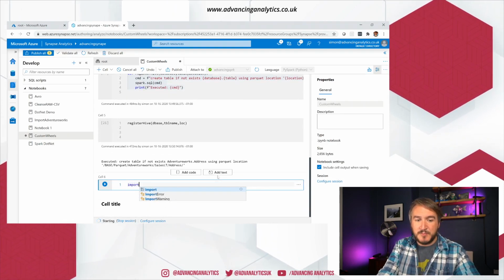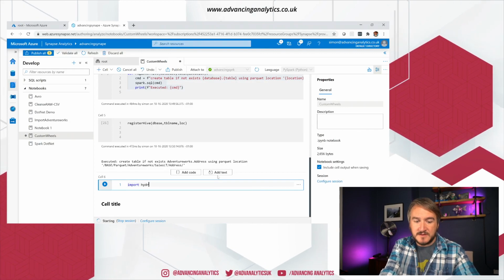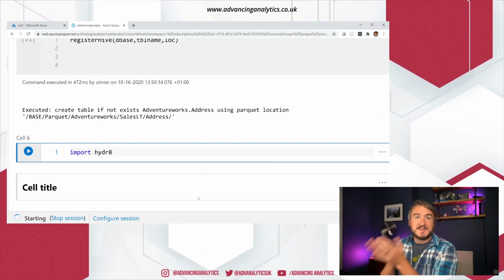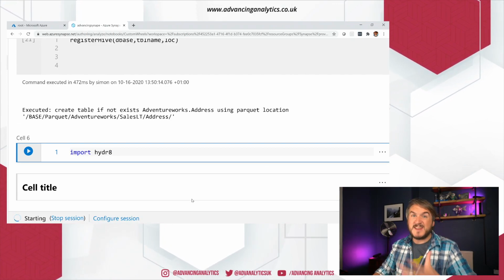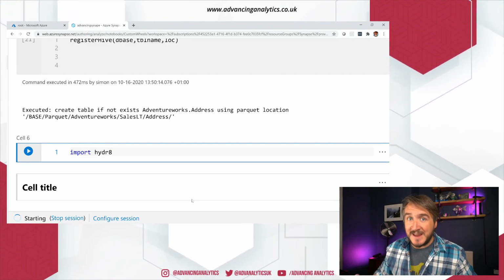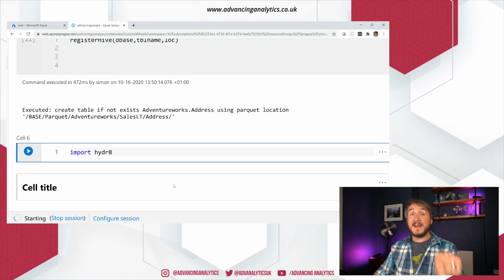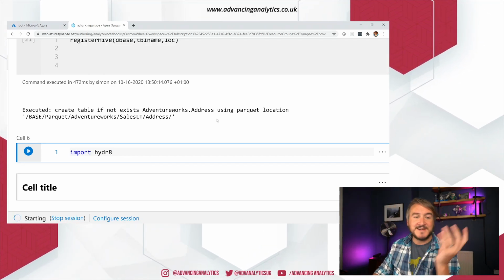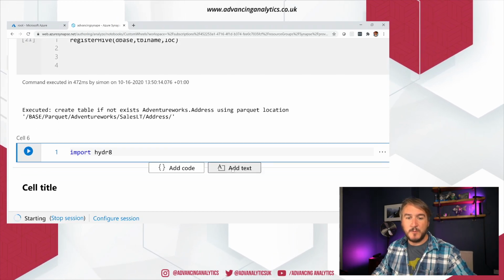So, importing a library. I can just import the whole namespace and import the core of it, and that's a good way of testing: does it have the library there? Does it actually exist? Remember, that is case sensitive. If I don't type hydrate with a capital H, then that wouldn't work. So hydrate, we can check.